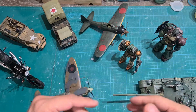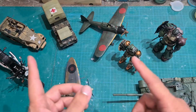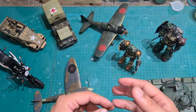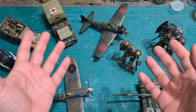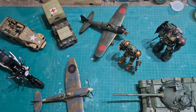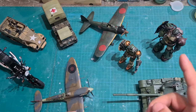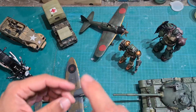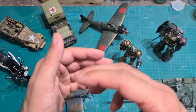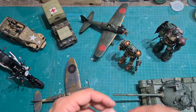And this is why I've got these models here, because each one of these models is going to tell a story, and then you'll understand the discussion for the top. You'll understand why we're talking about Mojo today, okay? So yeah, I lost the passion for the hobby a while ago. I was out of it for about a year, and during that year I kept thinking that if I wanted to start it again, I would do it right, okay? This time I want to do it in such a way that I don't run out of mojo, okay?